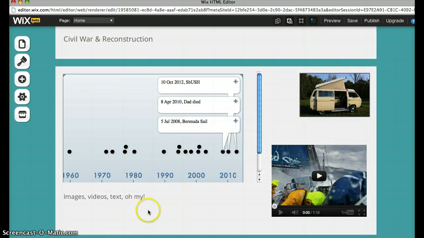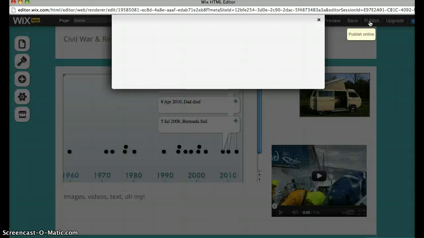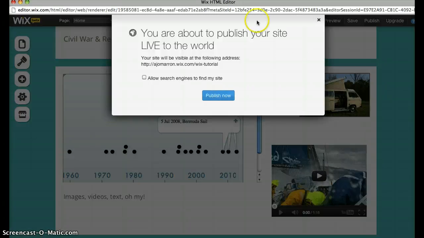But let's say I'm all done. Now I can publish. And if you're going to have your students put this in a digital Dropbox, I want to caution you about something. My experience has been that the students will give me this long URL that says editor here, rather than when they hit publish, and then you'll have this short one. The name from the account, wix.com, and then backslash, and then the name of whatever you named it. So publish now.